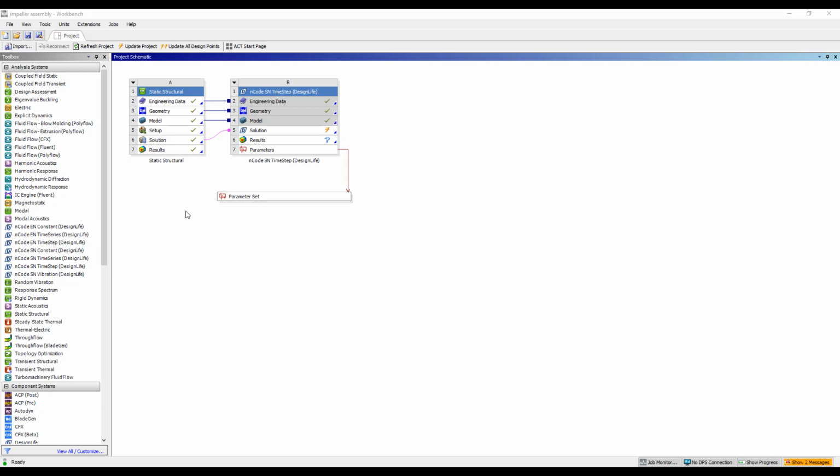The setup inside Ansys Workbench is fairly simple. We have a static structural analysis system, which we're going to use to modify the solid geometry into shell geometry. We're going to set up the loads and boundary conditions. We're going to solve the model in Ansys Mechanical. And then you can see here we've linked an nCode analysis system to our static structural system. And from here in the nCode analysis system, we'll jump into the seam weld analysis. Let's first take a look at the geometry modifications.